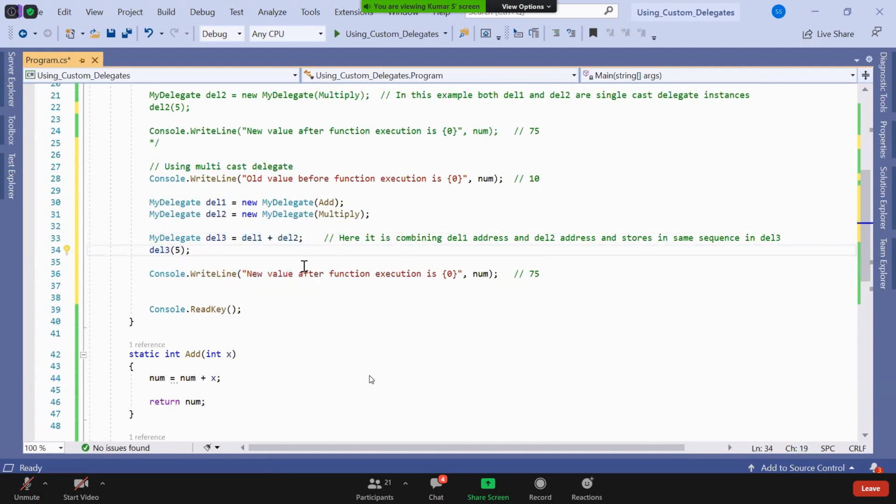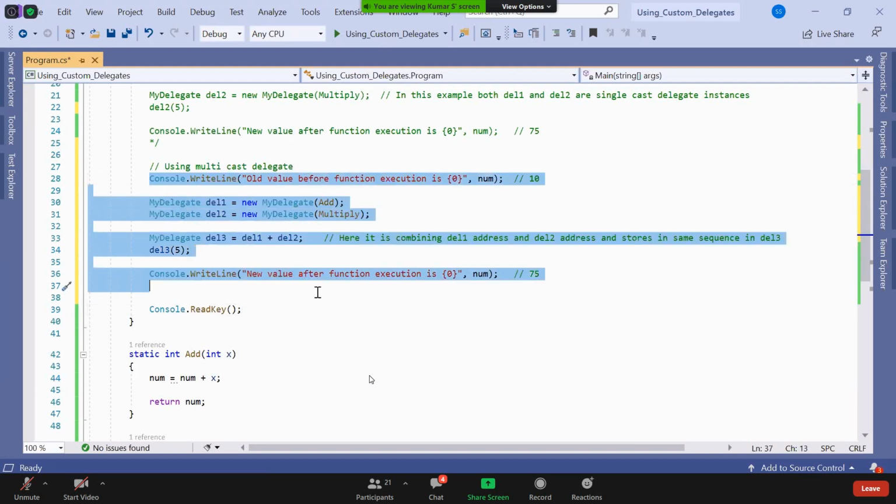You cannot give something like 5, 7. Not allowed. Whatever you decide, you give it here. Both should have the same prototype and both should take the exact same value as argument. That's why, practically speaking, in real-time industry project development work, there are very few chances where multicast delegate will be useful.